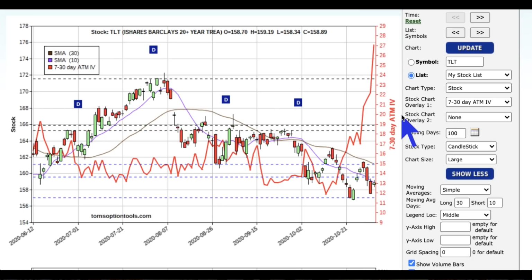What could bring it to the upside? Traders finally fleeing back into bonds and out of stocks. But really what's happening is this downside move is just because a lot of traders are looking at the Fed saying, what else can they do? And that's why we're seeing this outflow that's happening from TLT.